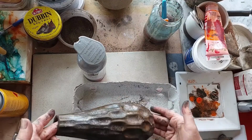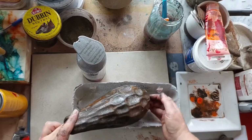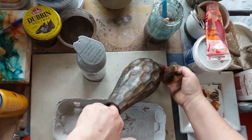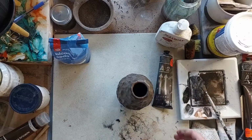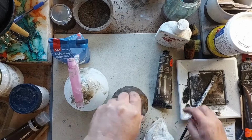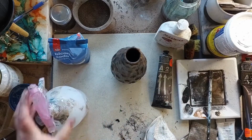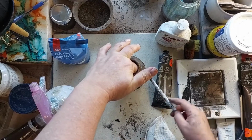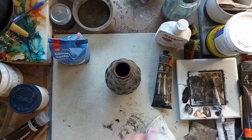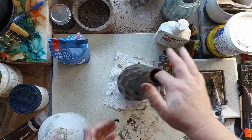With all that blending done and those layers dry, I'm just going to put a wash over it to help again with the blending and to tone it down a little, and just to make sure it all blends in together, rather than you can actually see patches of orange and the brush marks or the sponge marks. In my mind, the wash over top just helps hide that a little.